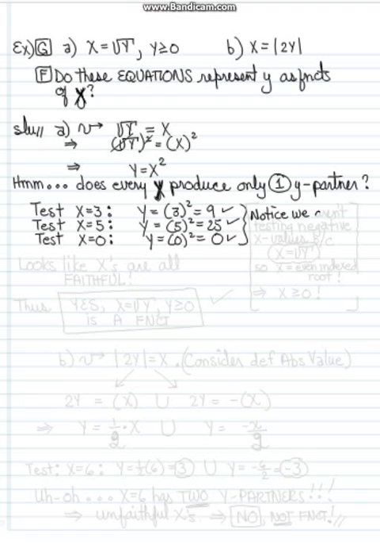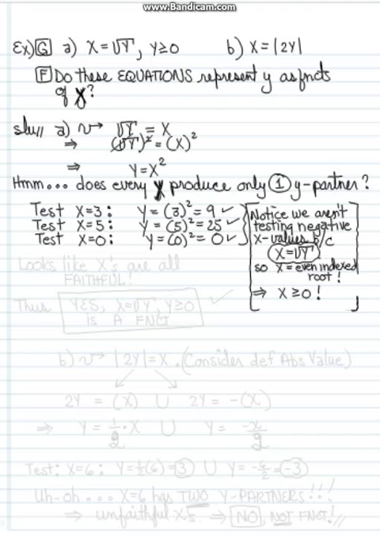So you notice we are not testing negative x values, and that's because we know that x equals the square root of y. So x equals an even index root, and we know that even index roots, or answers, are always going to be greater than or equal to 0. So x is greater than or equal to 0. That's why we didn't bother to test any of the negative numbers, because we know x equals a principal square root, which is always positive.